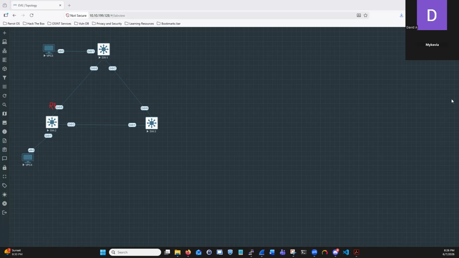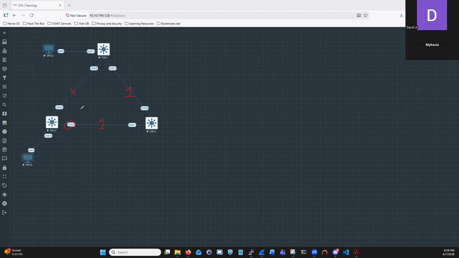Now, is it possible to have this? Absolutely. And guess what path the switch is going to choose as its root port? This one. Because this is an algorithm, a calculation.